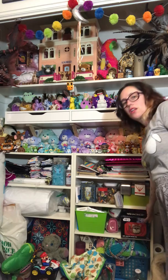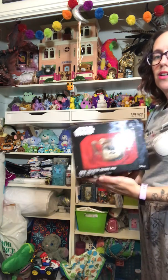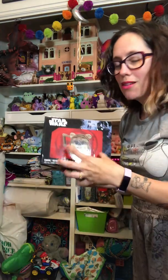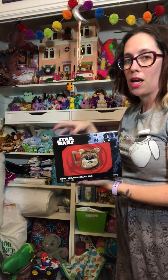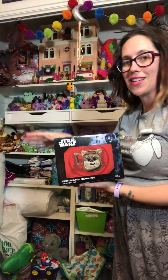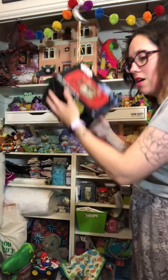If you look down here, my brother Chris sent me this sweet Ewok mug. Why is it still in the box? I don't know. Open the darn thing. Then it would take up so much less space. I could actually open it and then I have a bunch of Ewok stuffies. I could put an Ewok stuffy in it and put it on the shelf in my pile of Ewoks so it's all together. By putting one of the stuffies in there, it takes up less space because they're not two separate things. It's like one thing inside of another thing, right? So I need to open that.